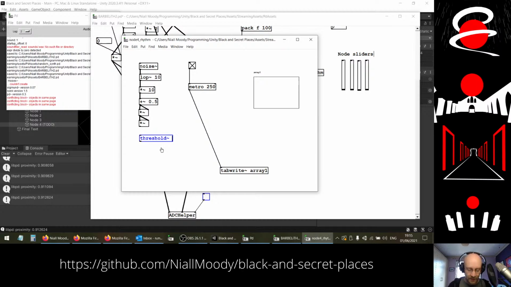So let's just set our threshold to 0.5. We'll use the example debounce times from that file, and rest, I don't know, 0.2. And then, oh, and it outputs a bang.